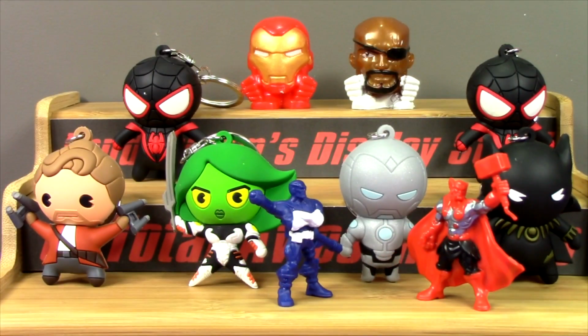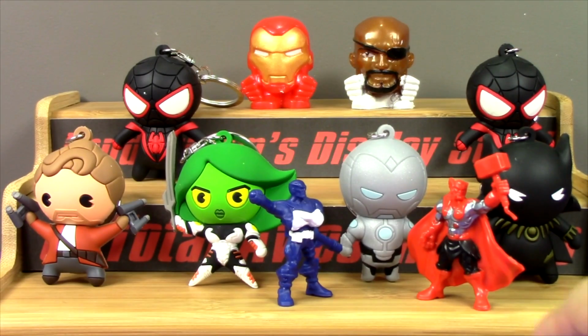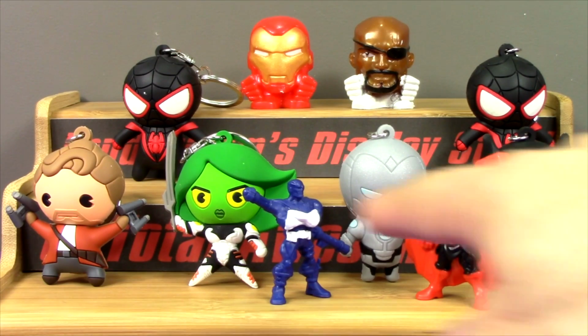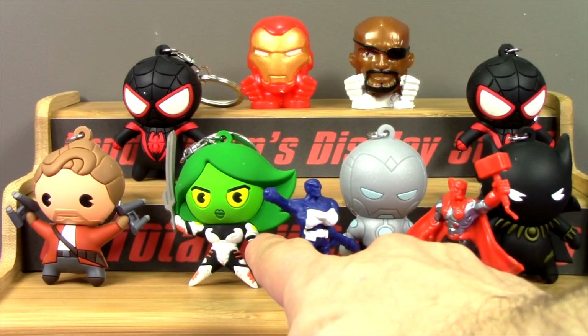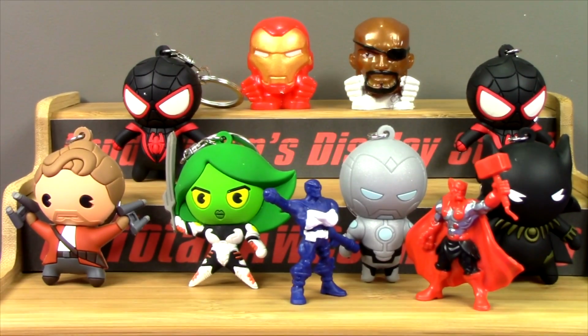So we found all kinds of cool Marvel characters today. We got a Nick Fury and an Iron Man Mashem. And we got a Thor and another Nick Fury. That's pretty cool. And we found the awesome Gamora keychain. She looks totally awesome. And we got another super awesome Spider-Man Figural Keyring.